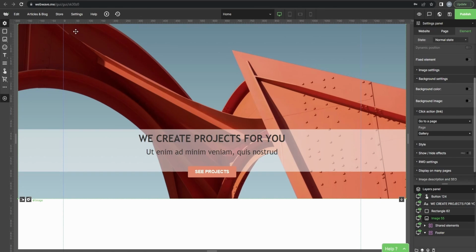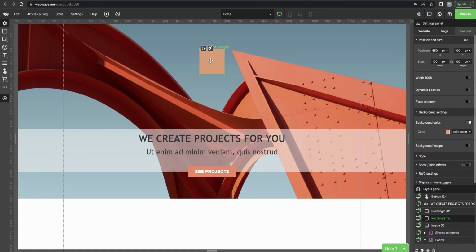But before we do that, let's add another shape, another rectangle, and I'll show you that although you can just drag and drop it anywhere on your website, you can also change its position and size manually.